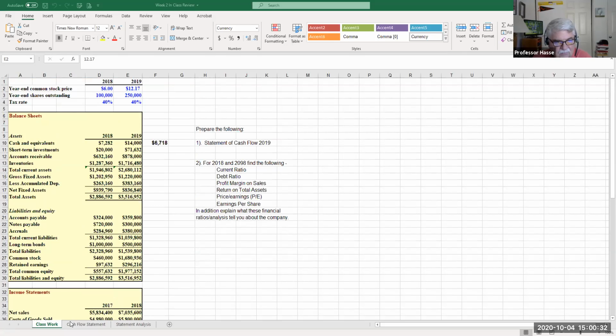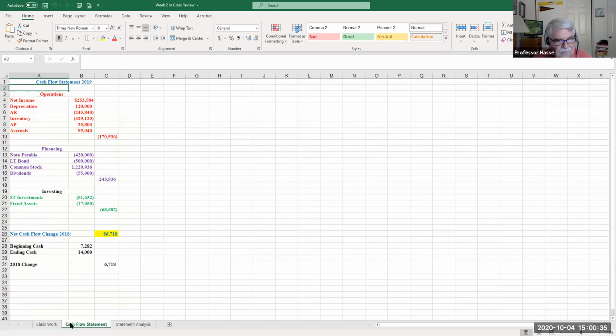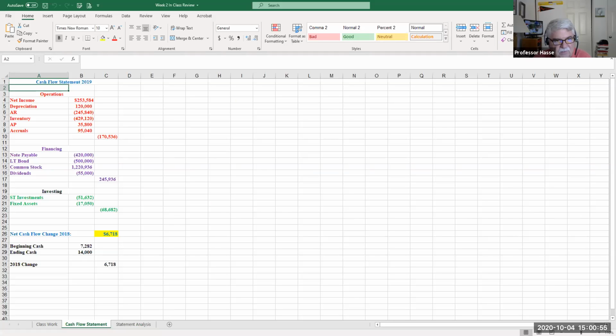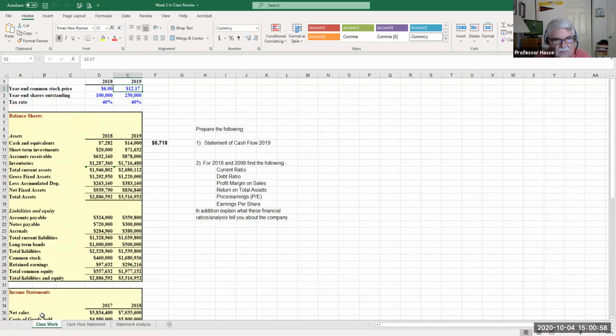We're going to take a look at the cash flow statement, what that means and tells us, and we're going to do some financial statement analysis, some key variables from page 105 of your textbook on understanding what this financial information tells us relative to our industry, to our trends from prior periods. This is what chapter 4 is about. So we'll be studying this in class using this spreadsheet from week 2, and it's a financial statement. You'll be doing this also for picking a stock in your portfolio and doing a financial review, but that's a little bit later on.